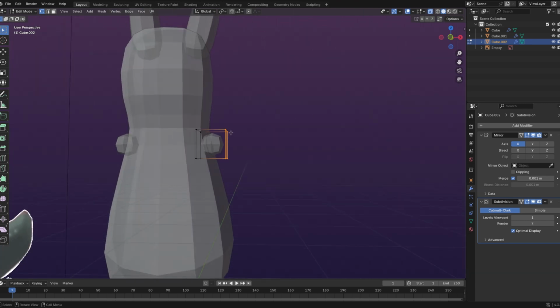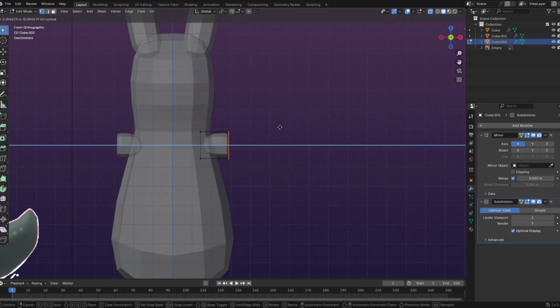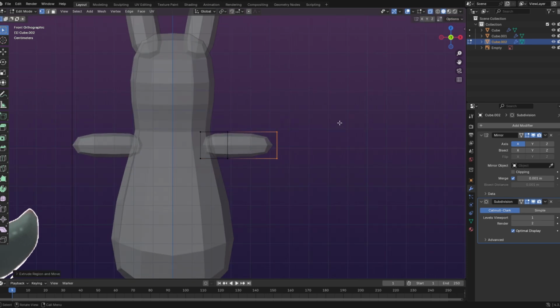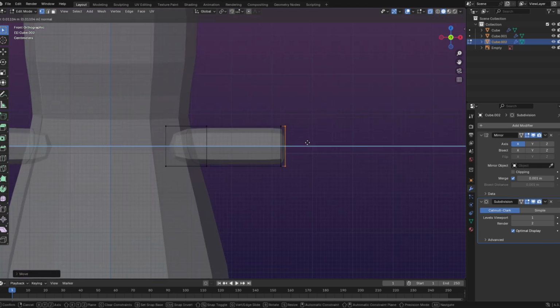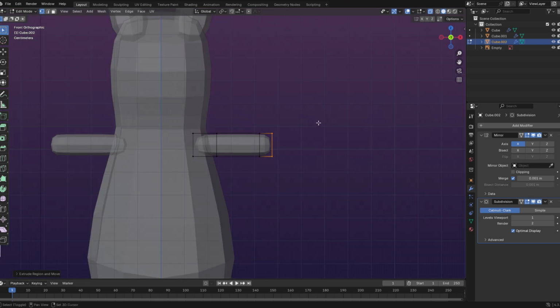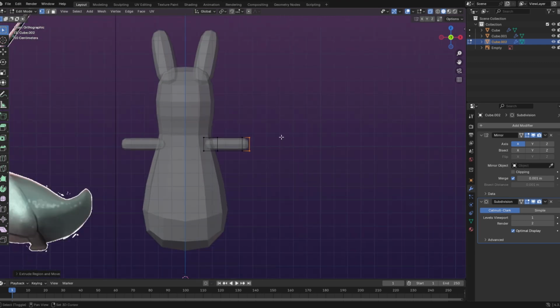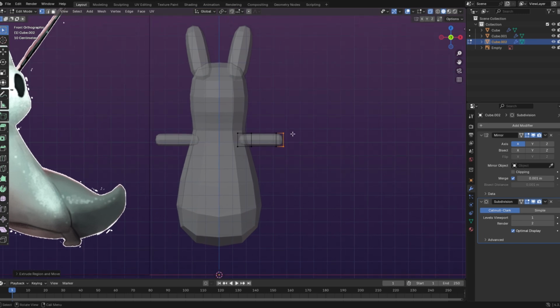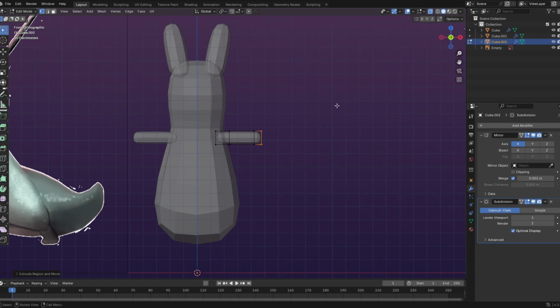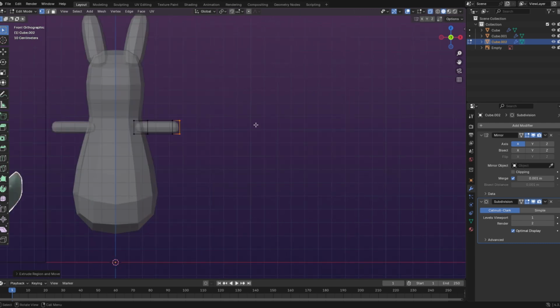Make sure you select the front and back. And I'm going to extrude them out, make them just a little bit thinner. Slugcat has very twiggy arms. And then I'm going to have some extra topology right here just in case I want to rig this, and usually where a joint bends, like an arm, an elbow, or a knee or something, you want to have extra topology. That way whenever it bends you don't have plane being squished very awkwardly.